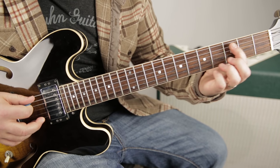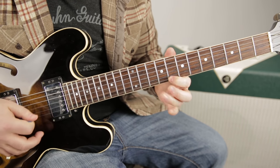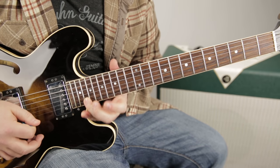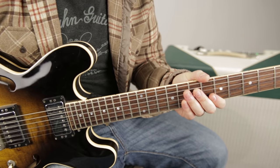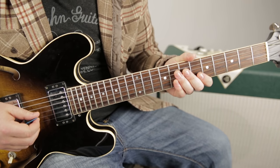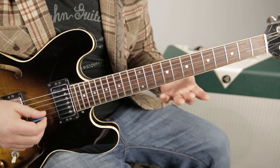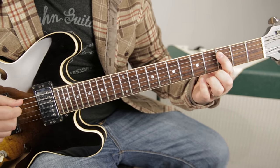So you'd have the lowest C possible, and then the very highest C possible. And all the same bends where it would normally be minor are still going to be very tasteful and sound really nice in its major form. So I'm going to play that C major to F major jam track again and just play through those shapes a couple of times slowly. Then I'll start to improvise with them and you can see how it works. Here's the root right there.